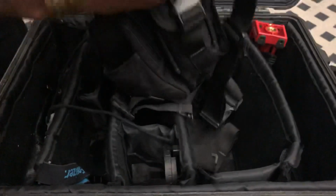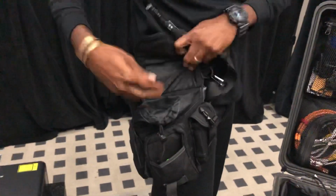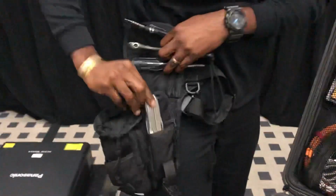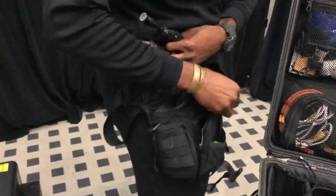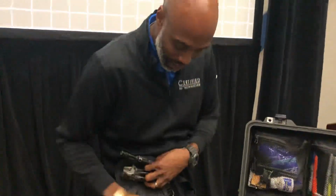What else do I want to show you guys? This is important to me. I love my pouch. It's a nice, solid utility pouch, you know, wrap it on my waist. Got all my tools in here. A little flashlight, my C-wrench, screwdriver, Allen keys, Leatherman, another tape measure, my E-tape. It's a lot of stuff. Makes you feel a little bit like Batman. A tweaker, a little piece of paper to take some notes and to write down my projector lumens, assignment and measurements and everything. Pens, business cards. Excellent.